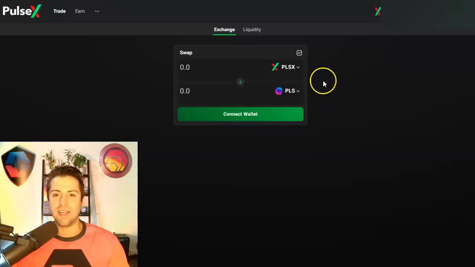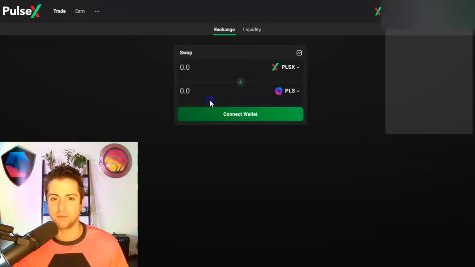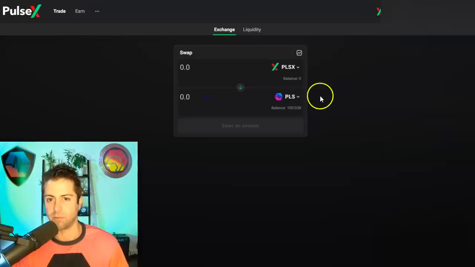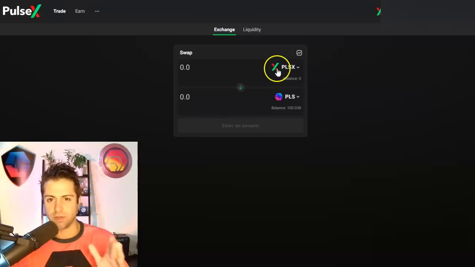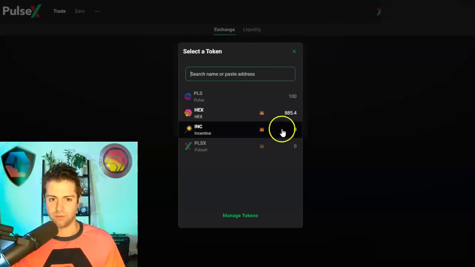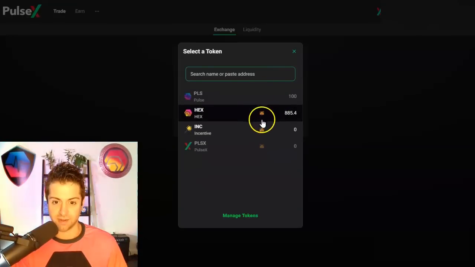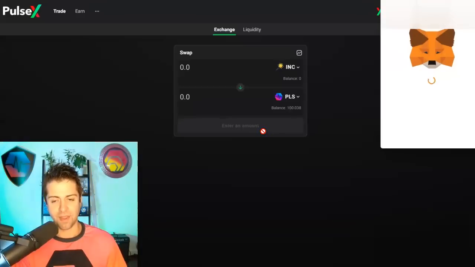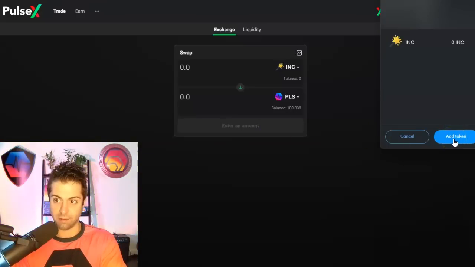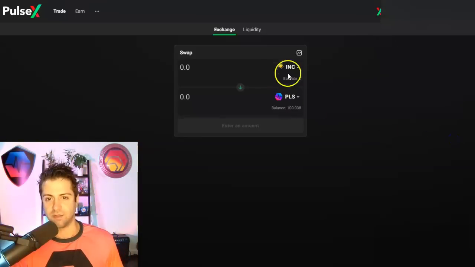So one more cool thing too, guys, if you want to add the tokens into MetaMask on the PulseChain testnet v3, I've heard a lot of people asking about this too. If you're connected to PulseChain testnet v3, let's switch the network back again, and you want those token logos to show up in your MetaMask account, it's really simple, guys. You just go right here, click the drop down, find all your tokens here, click this little fox icon, this little MetaMask icon, and this is going to go ahead and add the token directly to your MetaMask account without you having to go in and manually copy and paste the smart contract address and go looking it up on the block explorer. Okay, so this is very simple.